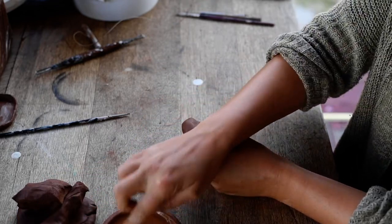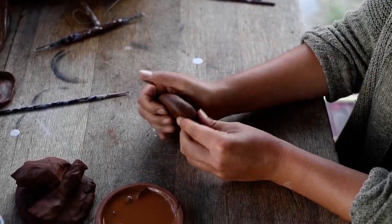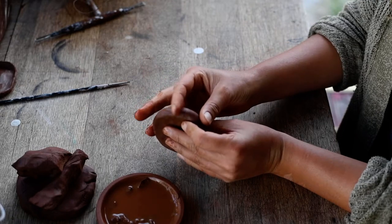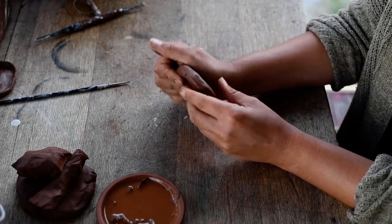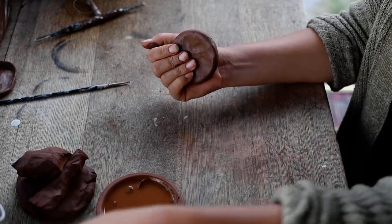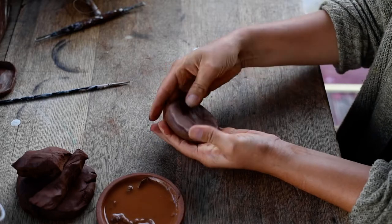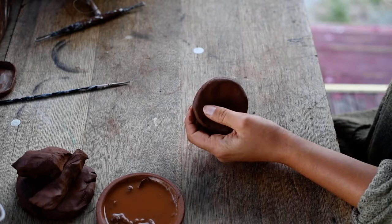I have some slip in here to use if I want, but it's also just water, and I'm making a hockey puck. Remember, you don't want anything to be thicker than a quarter inch. So I'm just moving this piece around. It's using a similar technique to my little pinch cup, this little guy, where I'm making sure to rotate it with every pinch. And once I get to, I don't know what that is, let's see, where's my handy dandy ruler?